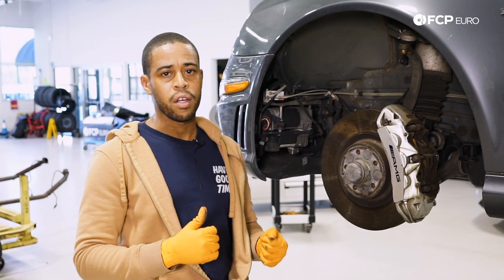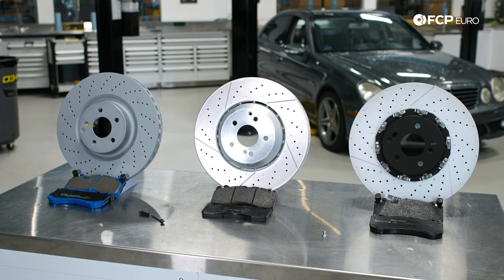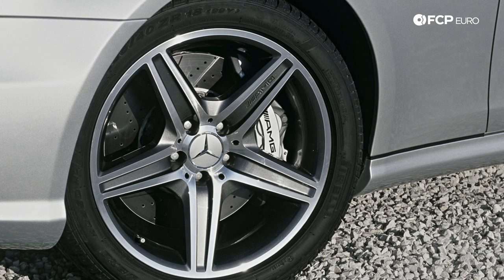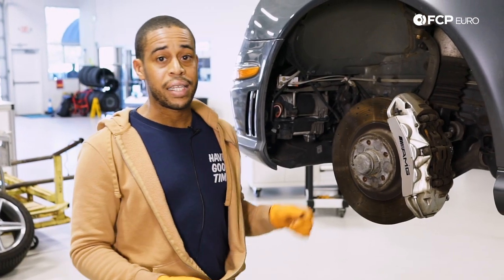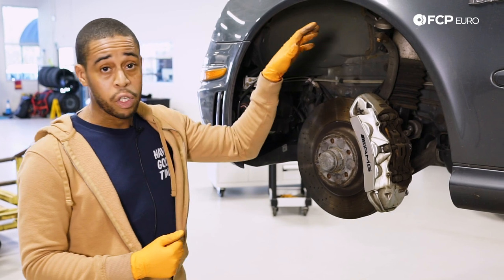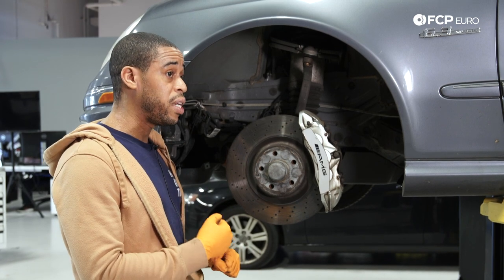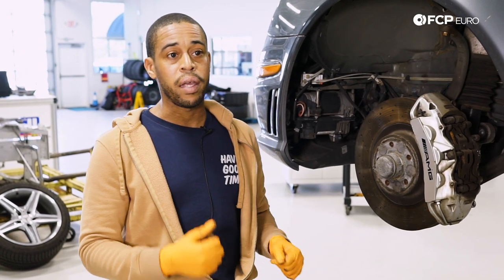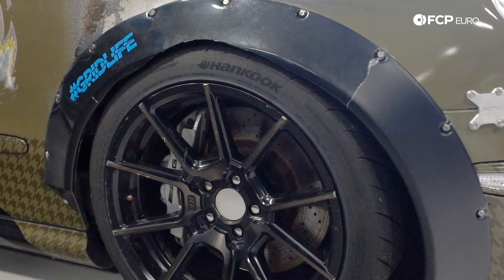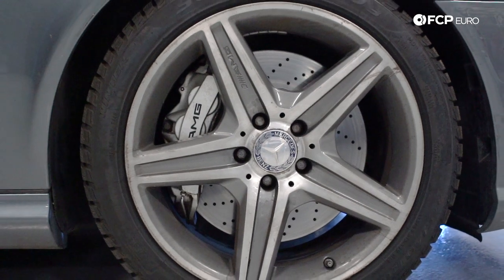In terms of performance modifications, in addition to the factory 360 millimeter rotors, if you look at a CLS model, 2006 CLSs with the performance pack had 380 millimeter rotors, and 2009 to 2011 CLSs had 390 millimeter rotors — a very easy retrofit on these cars. As long as you get the brake caliper from those models, everything is plug and play. Keep in mind: if you're running a 380 or 390 upgrade, you need to be on at minimum a 19-inch wheel or an aftermarket 18-inch with enough barrel space, because the factory barrel barely clears the 360 — the 380 is absolutely not fitting.